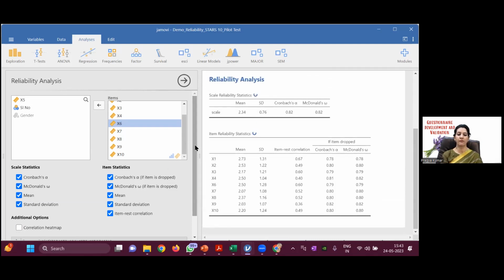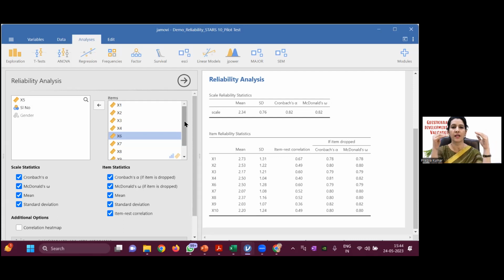Again, I wanted to talk about the split half reliability. What is a split half reliability? I did not discuss it, I forgot. So what do you understand by split half reliability? Basically, if there are 10 questions, and the scores of the first half of the questions are highly correlated with the second half, then I may do this split half reliability.